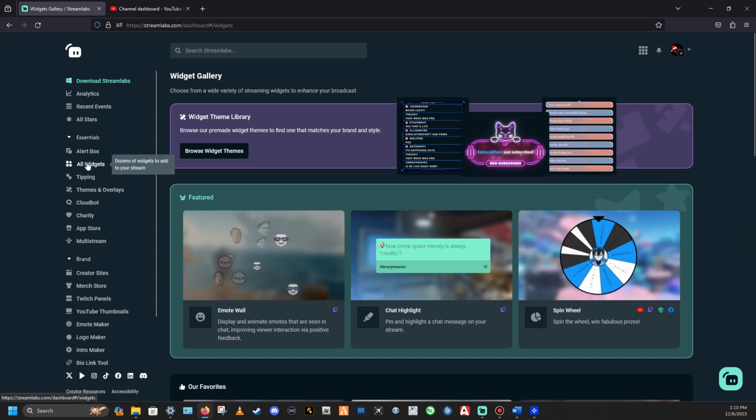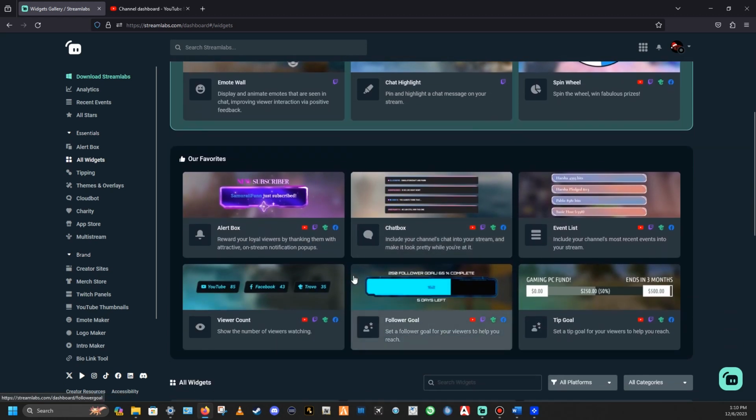Next up, we're just going to move over to widgets really quick. So you can browse the various widgets that you have available to you through Streamlabs. I'm not going to fully go into this right now. We will cover some of these again in more detail once we get into the desktop. But just to show you here, you do have the ability to do stuff here as you do in Streamlabs Desktop. Sometimes working over on the online side is a little bit easier to navigate in order to get it how you want it, versus the desktop side.